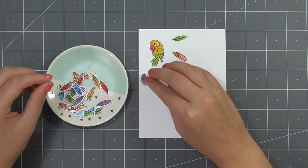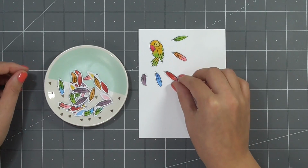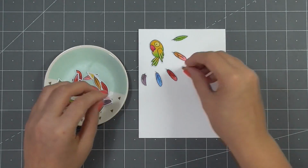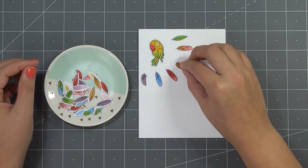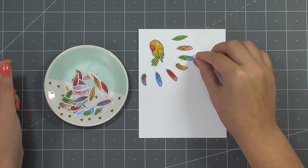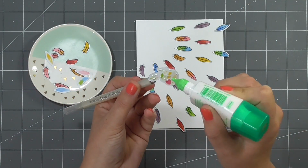I coloured and die cut a whole bunch of the feather images, and I'm just laying those down on the card so they kind of explode out around him, and I just took the time to place them before adding any glue so I could make sure I didn't make any mistakes and I was happy with how everything looked and that I had enough of them before I got going.